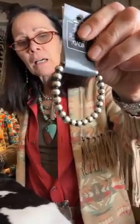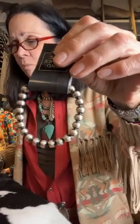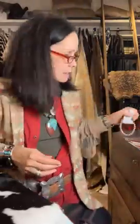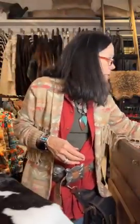Here is a sterling silver Navajo pearl bead that has been oxidized and then polished up, and this is a 7mm pearl. Price on it is $70. Buy now it is $175, and it's a stretch bracelet, so that'll fit over anyone. It layers in beautifully with all of your bracelets. And that is the collection for the week.